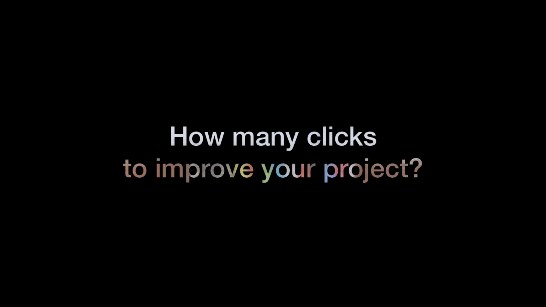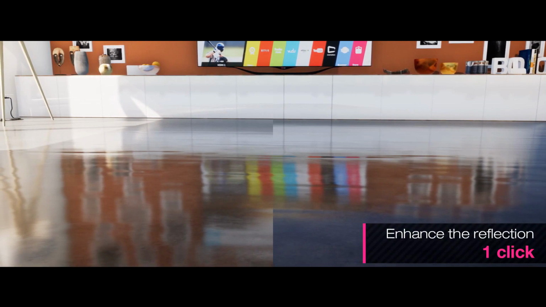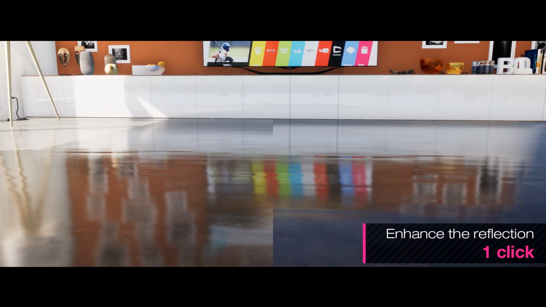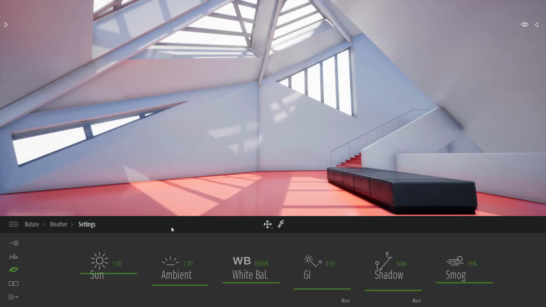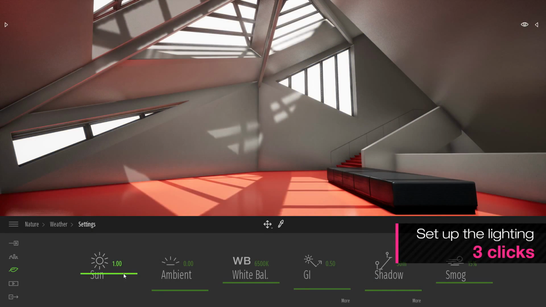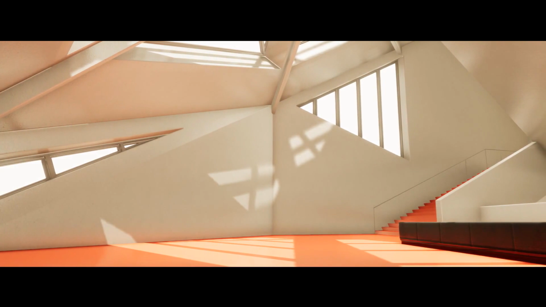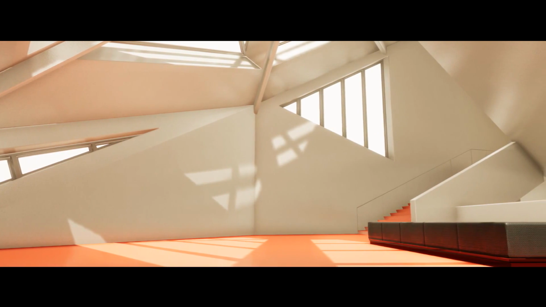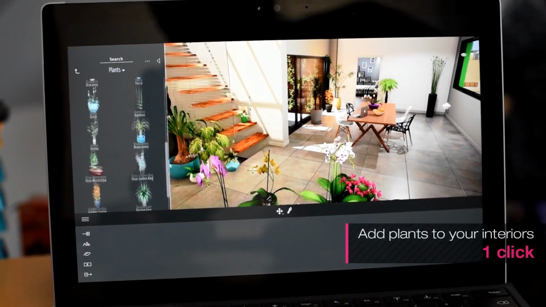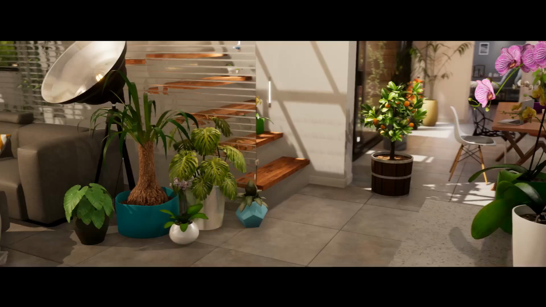Two-point perspective is planned. I don't want to tease too much, but we'll have something for this in the next version. It's not right now in this version, but we are working on it. Can I stop the environment animation as in the previous version? No, it's not possible to stop all the animation inside Twinmotion. It's a limitation of the Unreal Engine.